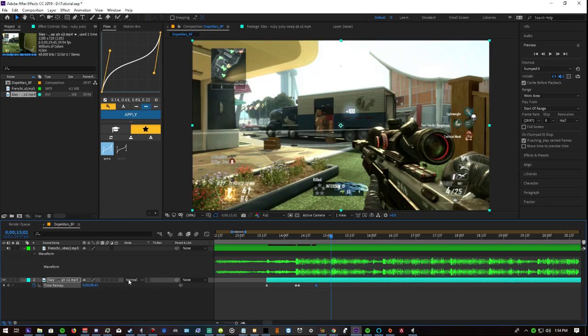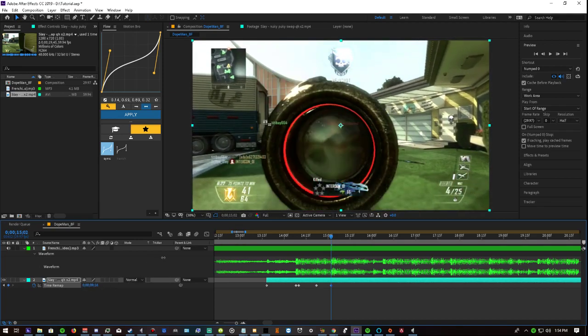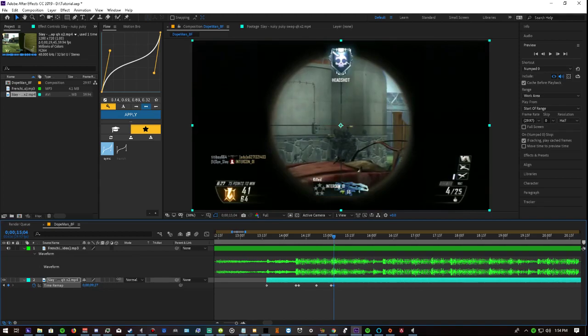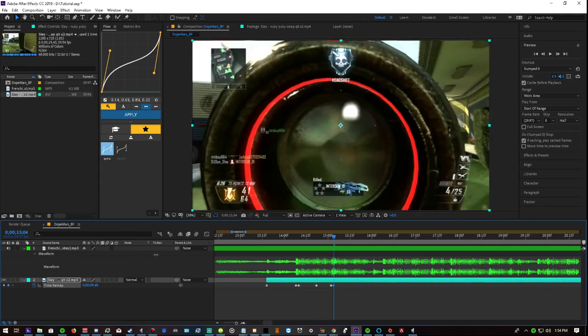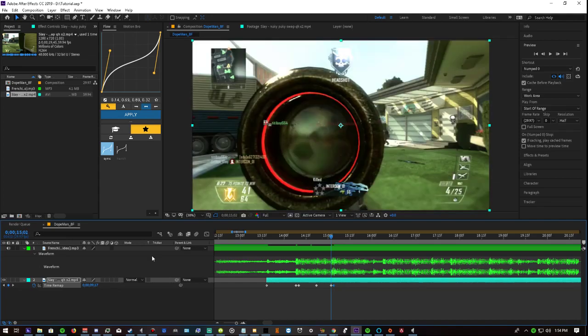So it actually changed to 10 in this part. So you just want to get on the bolt and go to the next scope in. Scope in, scope out. Get the very first frame of the scope out, because you never know, you might want to scope in right away. So that's what I usually do.